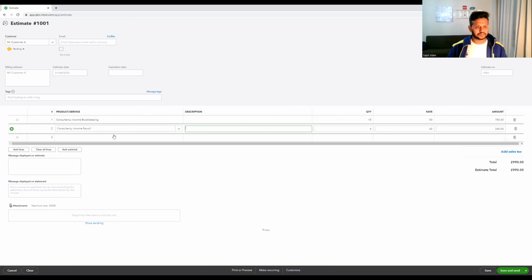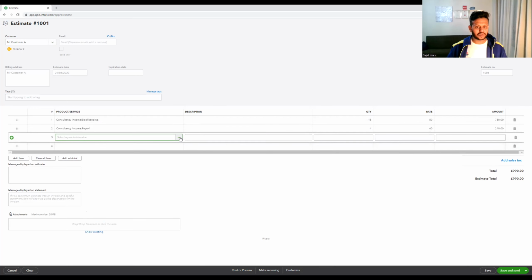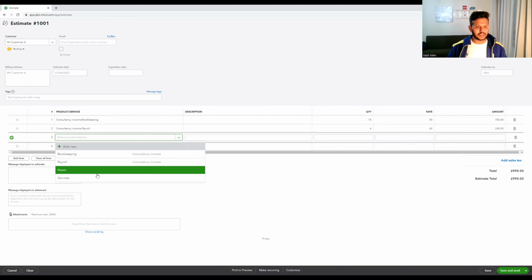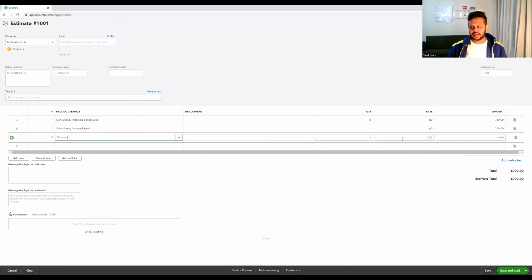And let's say we want to add one more. Here I said like service, and it's £10 per hour. 1,000. Let's make it 1,000 so that it looks like we can remember it, because this transaction we like to create the invoice later on and we want to match the transaction.